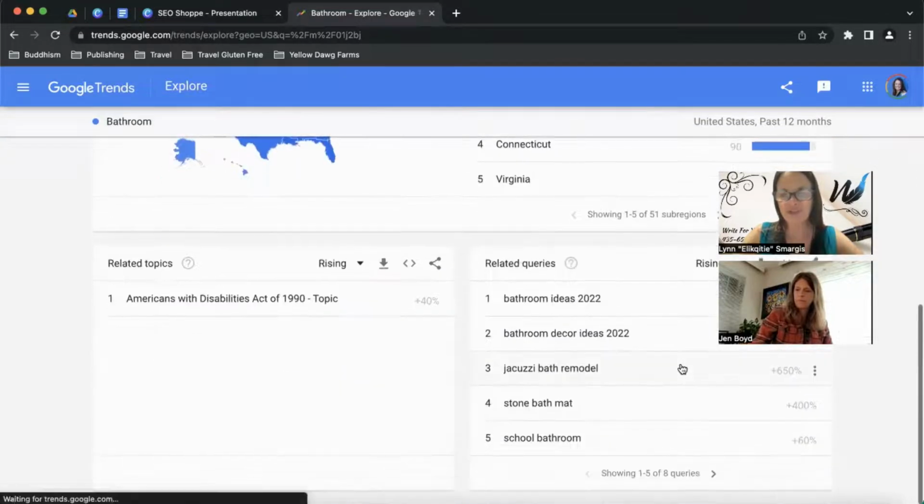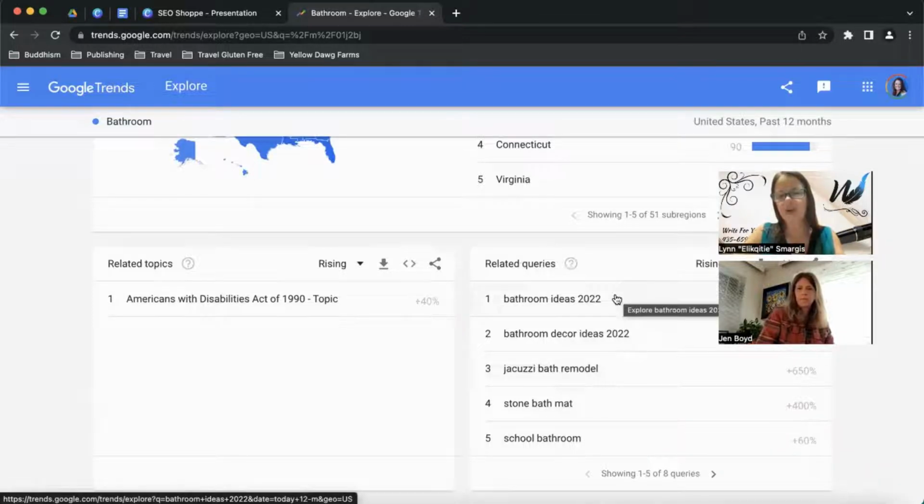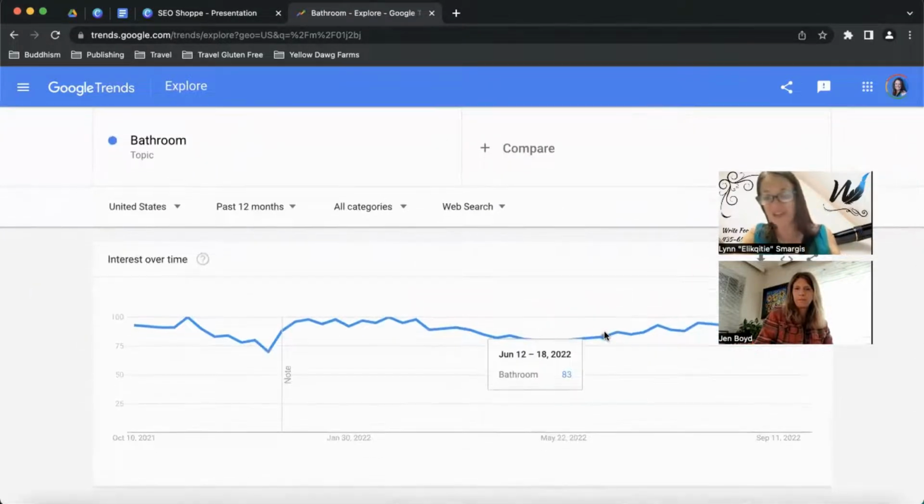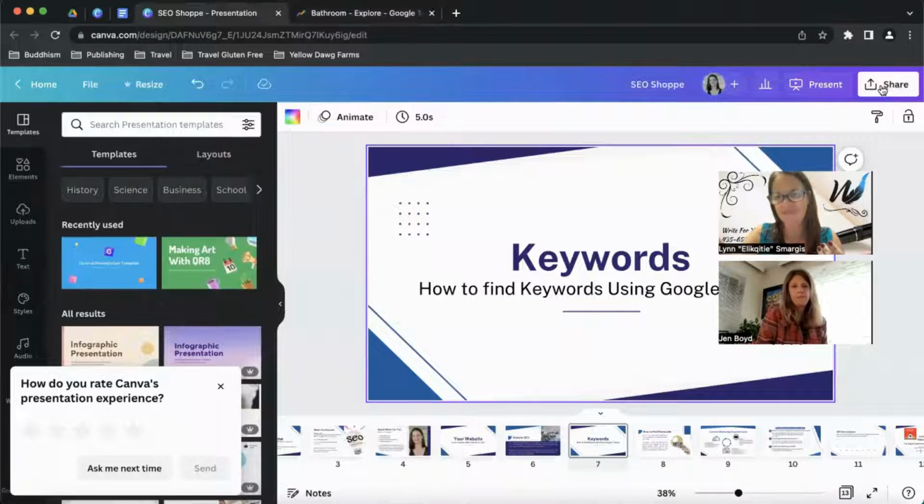But I think this might be just general. Yeah, this is just general bathroom ideas. But you could even use this for a blog, like, here are some great feng shui bathroom ideas for 2022, or some great feng shui bathroom decor ideas, or have you thought about feng shui in your bathroom? And add those decor ideas in there for feng shui. So there are a lot of really great ways you can go down the rabbit hole with that for sure.